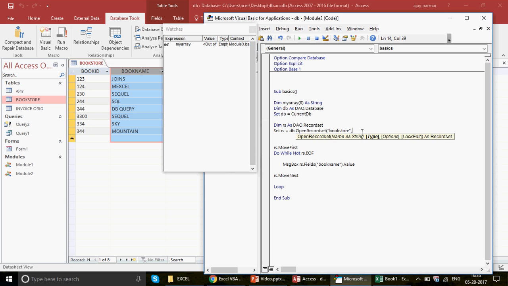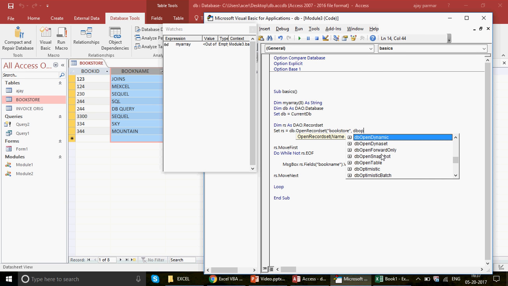The cursor type has to be chosen here. So write a comma here, press Ctrl+Space, and this is how you get to see it. You can write dbOpen, and these are the types of cursors you can use here: dynamic, dynaset, forward-only, and snapshot. You can read the articles on the Microsoft website about why they are used. They are very powerful, and especially used when your Access database is on a shared drive and multiple users are all accessing the table information from their own systems.